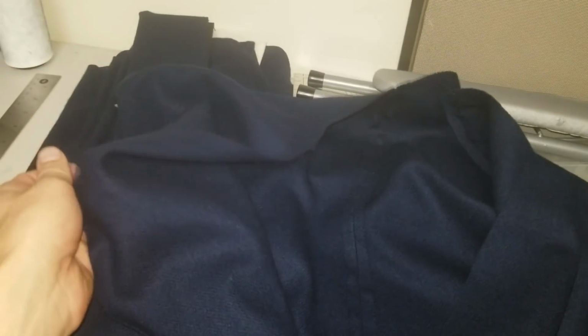All right, and here we have the complete finished body of the coat with your center seam, your 2 side seams, and the 2 top shoulder seams right here and here. Obviously, this is going to be the inside of the coat, which the lining will be covering. However, once turned to the front, we have where the collar is going to go, which we'll be covering in just a second. And we have the bottom half of the coat, which is rounded. All of this will have a few more steps to make it look a lot more finished. However, so far this coat is coming along quite nicely.